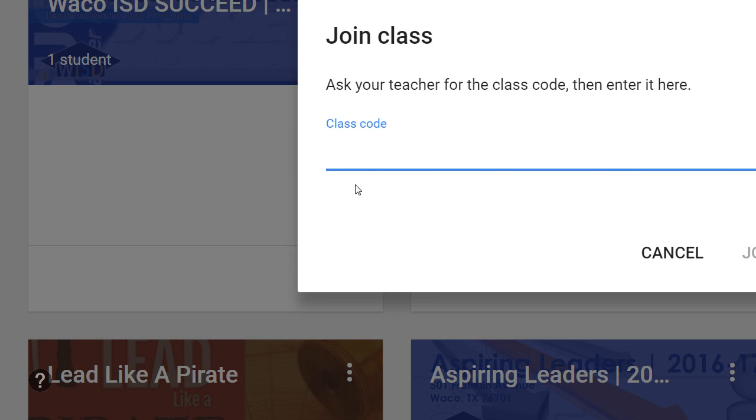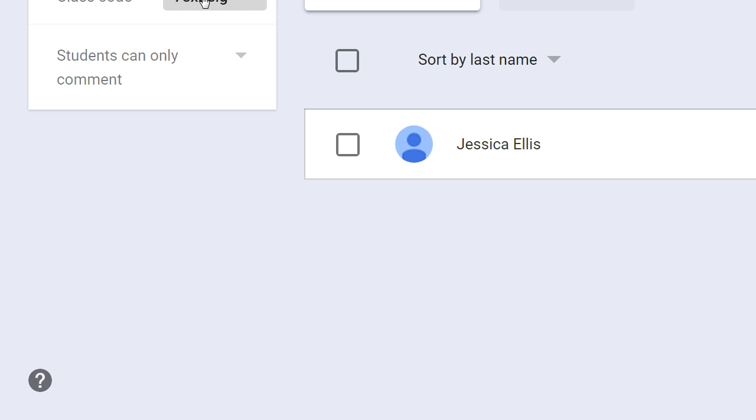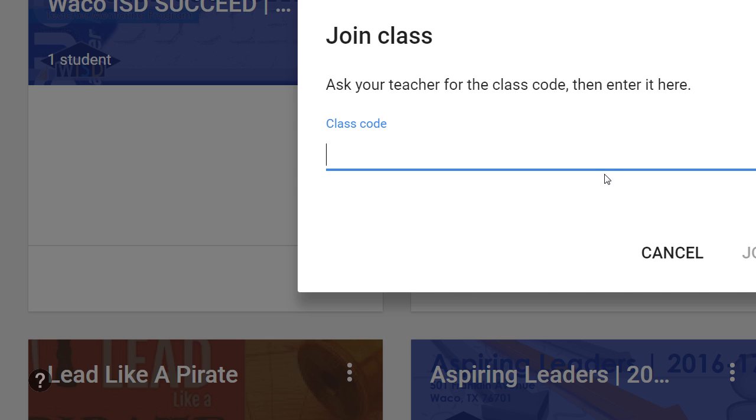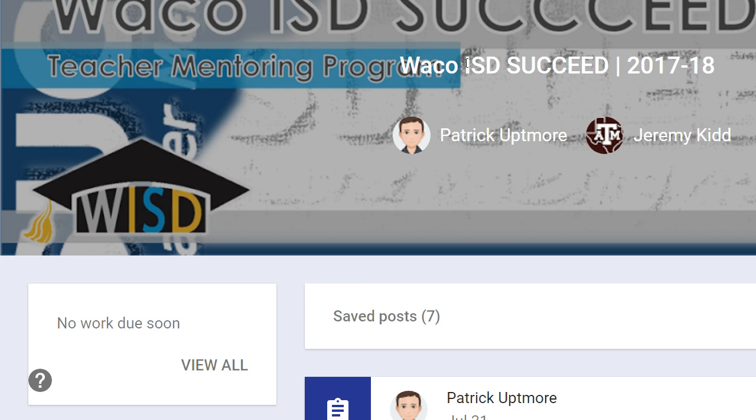When you click this, it's going to ask for that class code, and again, the class code is 7SX2ELG. You'll place that into the class code and click join.